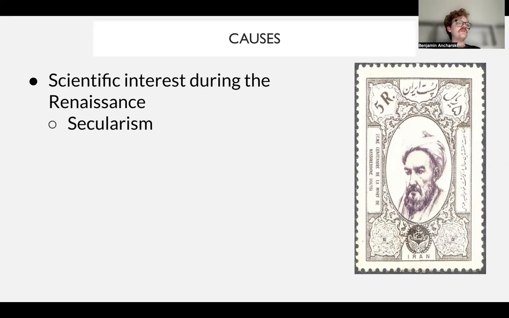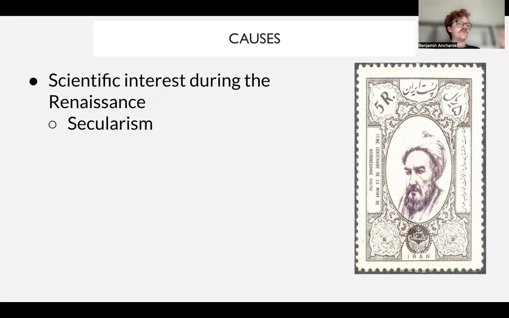And one of the big influences of the Renaissance on the Scientific Revolution is the idea of secularism. Remember secularism, that idea that kind of developed during the Renaissance? It's the idea that perhaps maybe religion isn't the sole explanation for the natural world. Maybe there are forces at play that don't come from the divine world, from the spiritual realm.